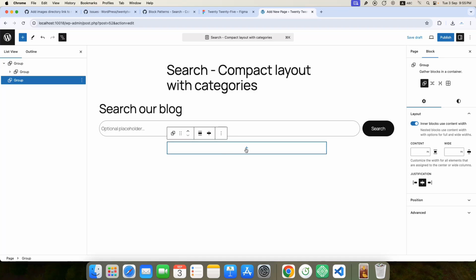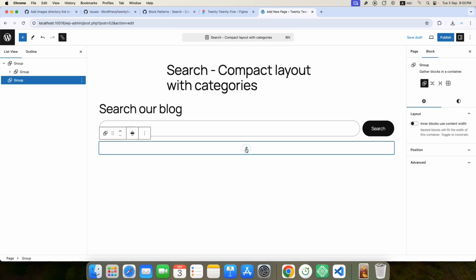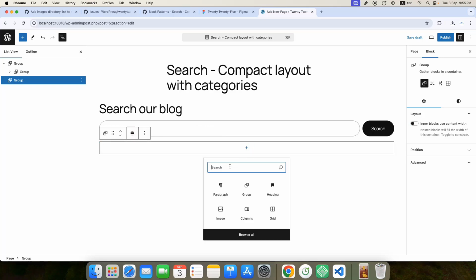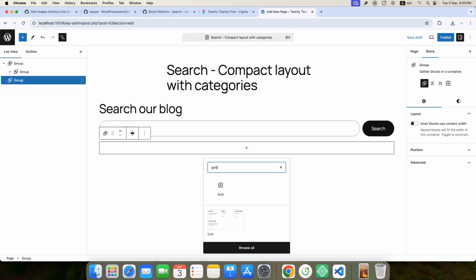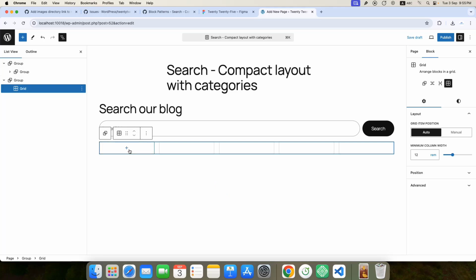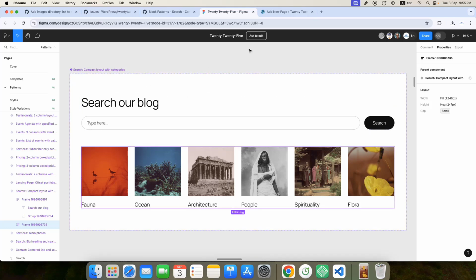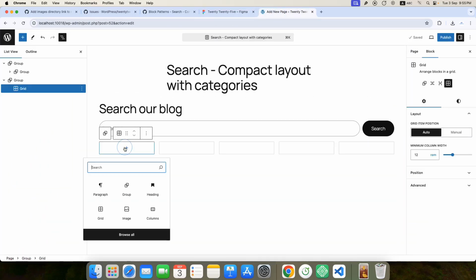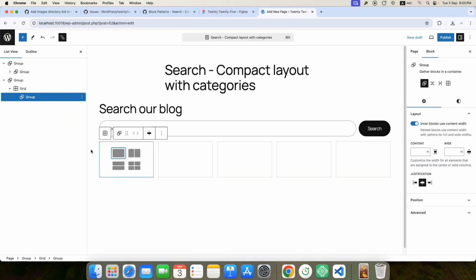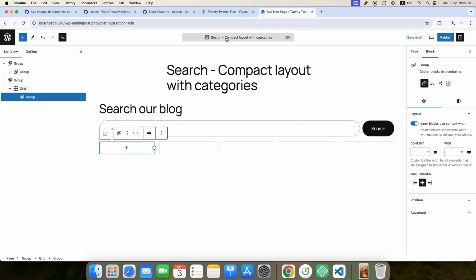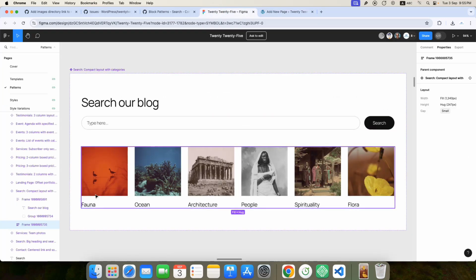In this group we will also uncheck this option and make it wide width, and then here we can add the grid. We added the grid here for these images and text, and inside the grid let's add another group so we can keep this image and this text together.